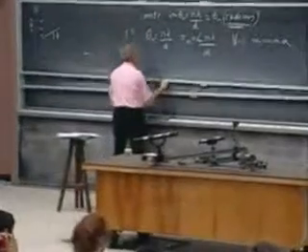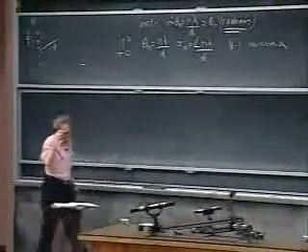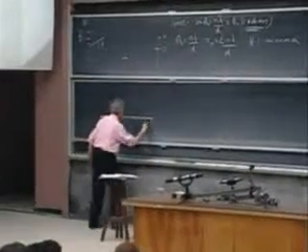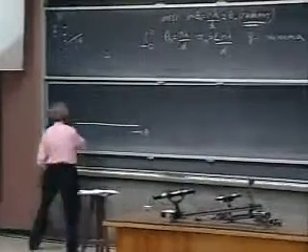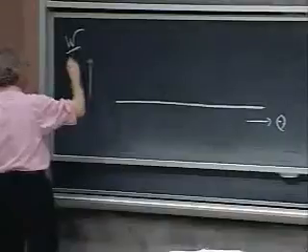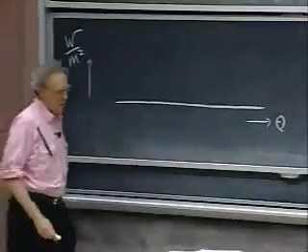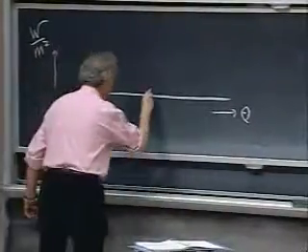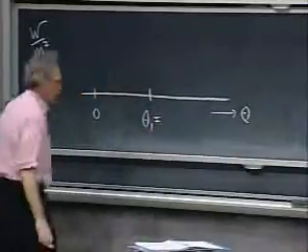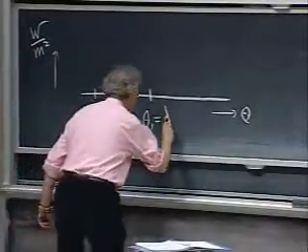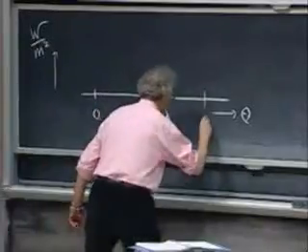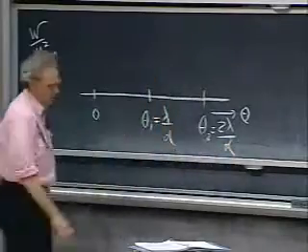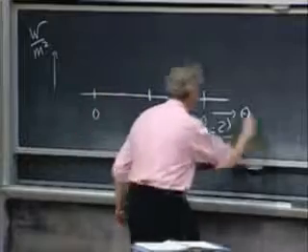And so let me now make you a sketch whereby I plot the intensity of the light as a function of angle theta. And this is the intensity. So that's in watts per square meter. Remember, that's the Poynting vector. And let this be 0. And let the angle theta 1 be here. And for small angles then, that's lambda divided by d. And here you have theta 2, which is 2 lambda divided by d, and so on. I take the small angle approximation. So this angle is now in radians.